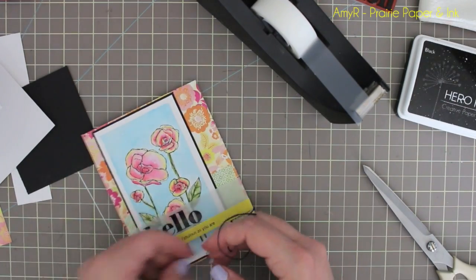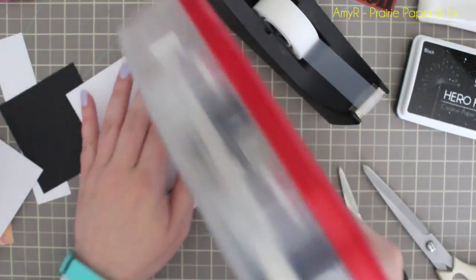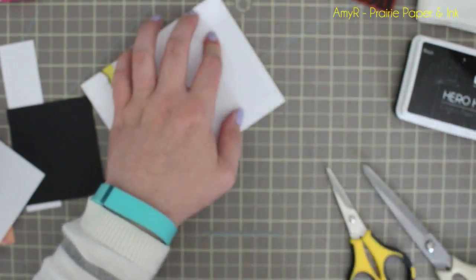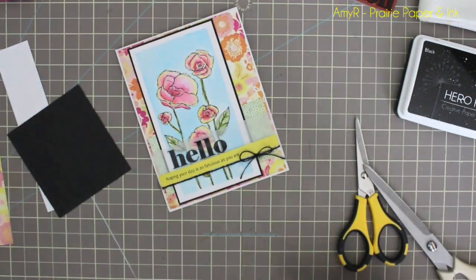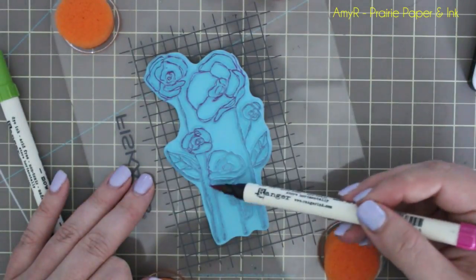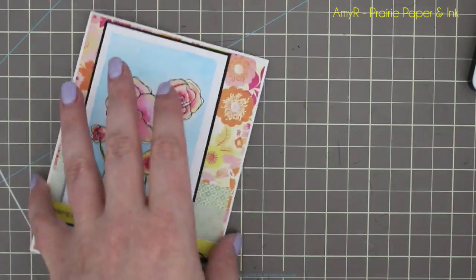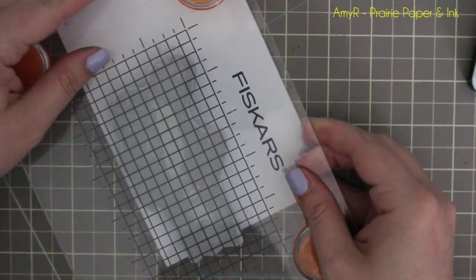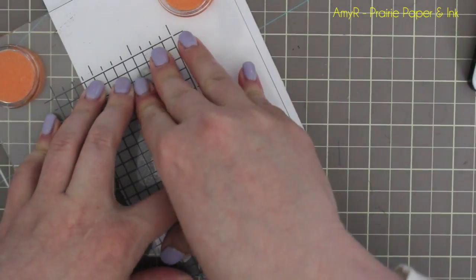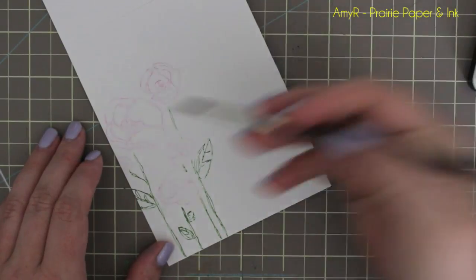Then I grabbed this black cord I had got recently and wrapped it around, tied it in a bow, trimmed it down, and trimmed off some of the extra fuzzies because it was a little too fuzzy for this card. Then I applied more adhesive and adhered everything to my card base, which is My Favorite Things sweet tooth cardstock. Now for the inside of the card — I had this idea in my head, so I took the picked raspberry marker and inked up all the flowers of the same stamp, used mowed lawn too, and stamped it on the inside. I did not like how it turned out though — the flowers were way too light because I'd let the marker sit on the stamp for too long.